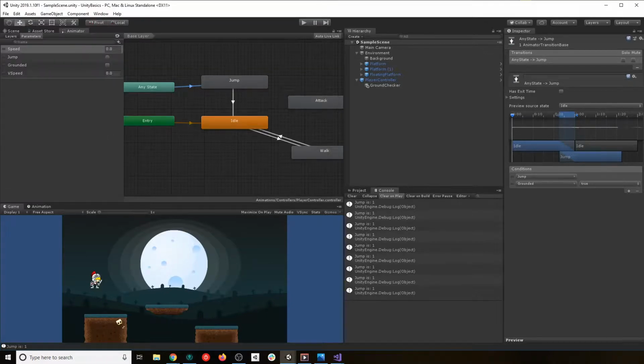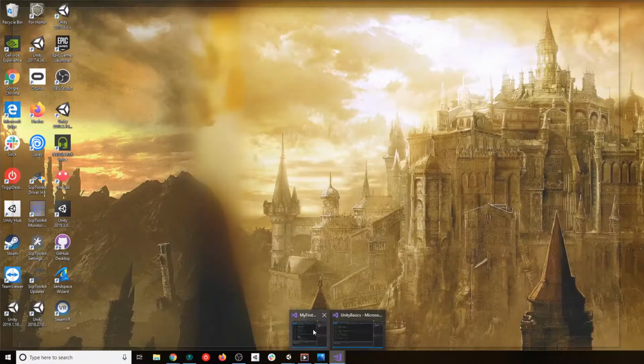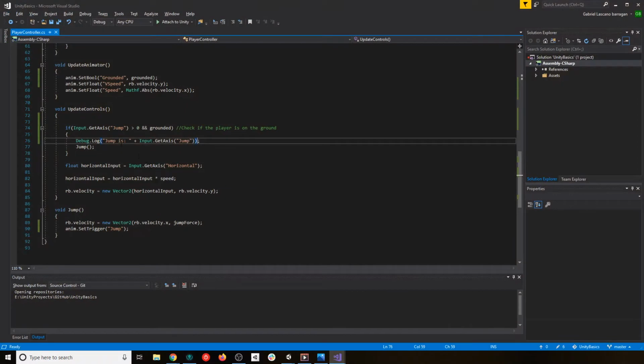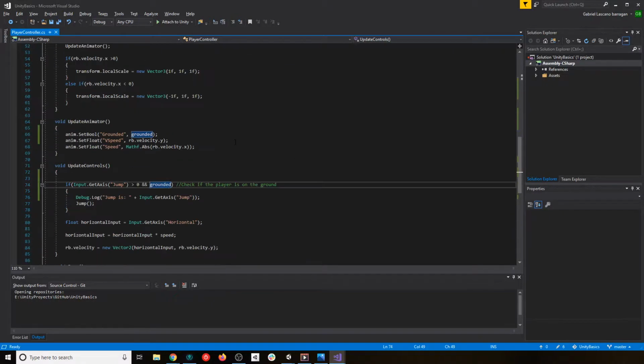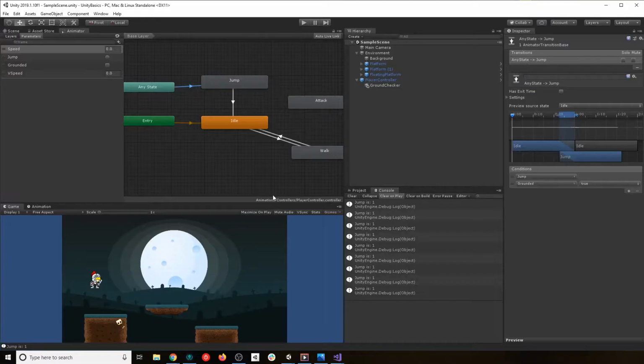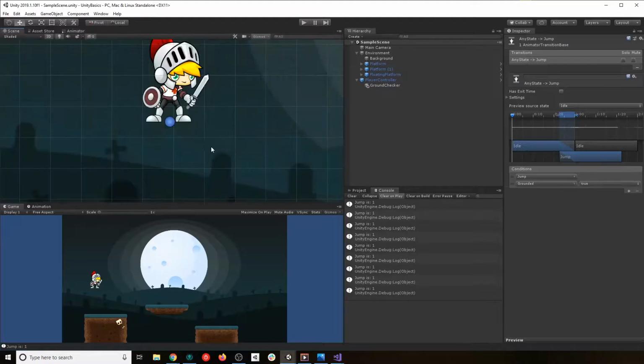So there's a way to fix it, but it will cause a little bit more trouble for us. One quick way to do it is, the problem is that the grounded is not checking exactly how we want it. That might be just because, oh yeah, I know what it is.